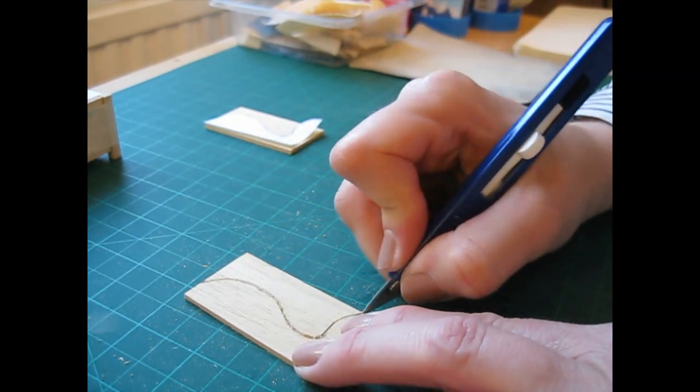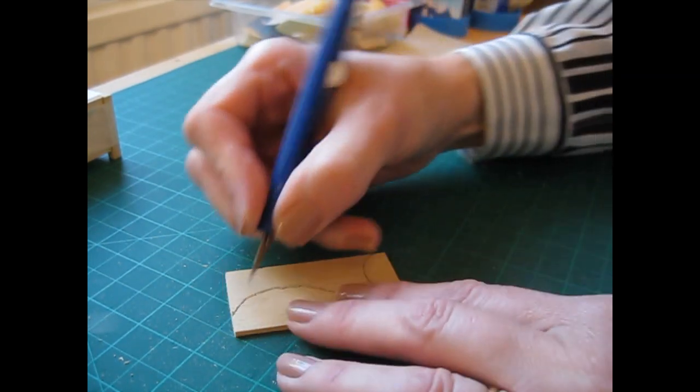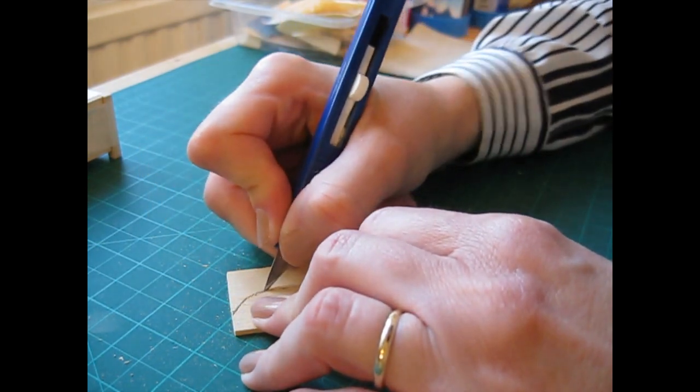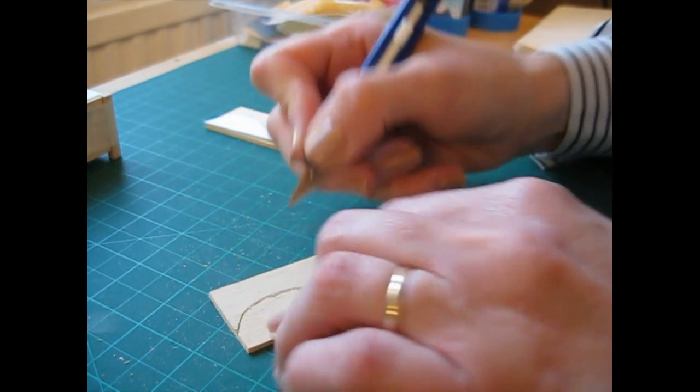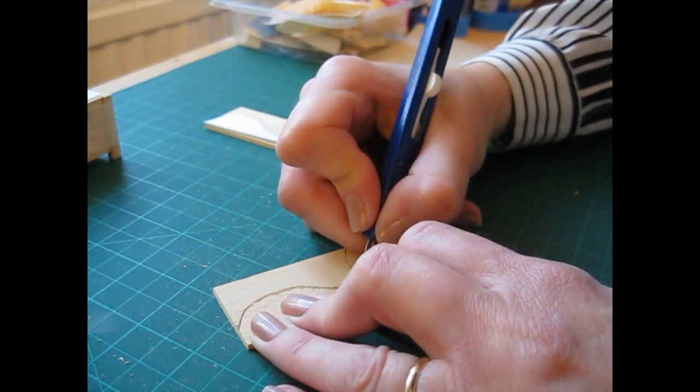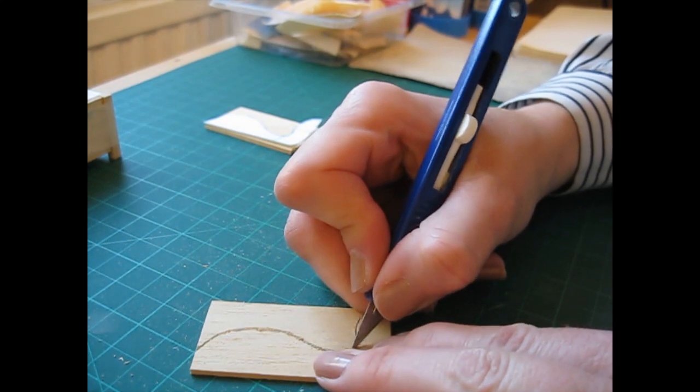And again, do that a few times. You've got a nice sort of deep score in there. Each time you go round, it will become easier because the knife's sort of got something to follow.